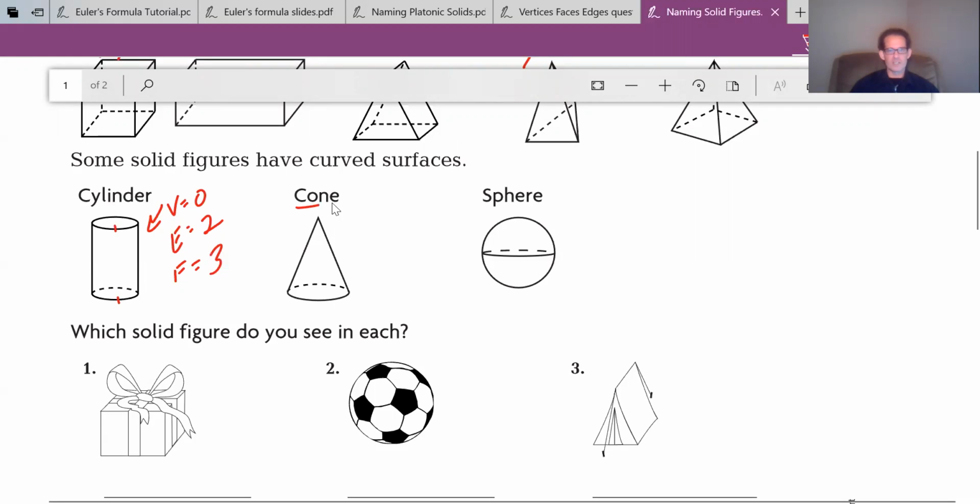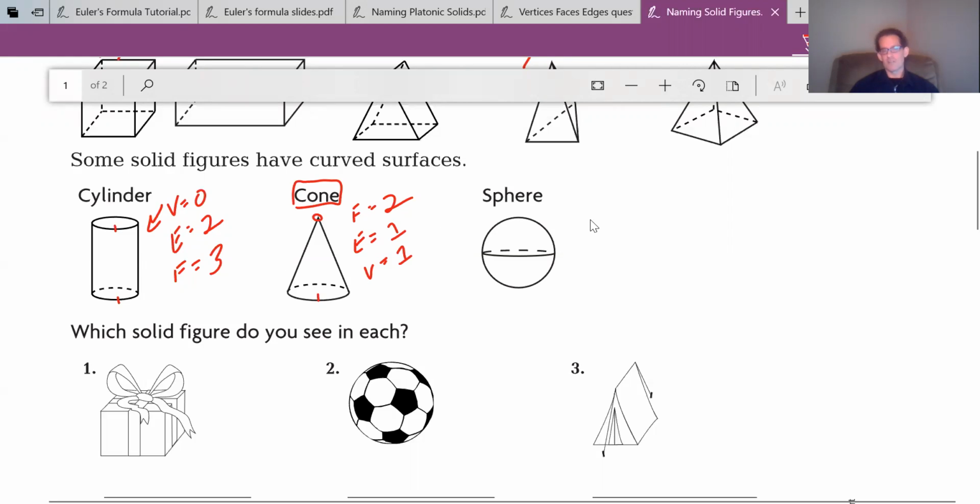Now let's take a look at a cone. This is not a natural platonic solid because it doesn't have equilateral polygons that are attached. For faces, you have this lateral face that's curved, and then you have the bottom. So you only have 2 faces on a cone. For edges, this edge over here is a lateral surface, so you'd have 1 edge. This is a vertice up here. For vertices, you just have the top vertice, just 1.